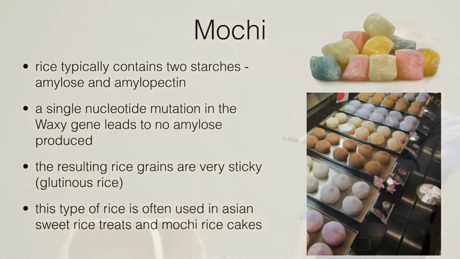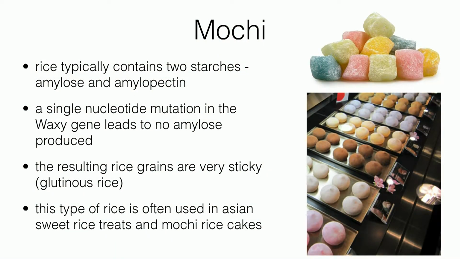And this rice is very, very popular in Asia. So it's often used, it's pounded and shaped, and sometimes it forms little packets that are sometimes filled with flavorings like red bean curd or fruit flavorings. And so it is a very popular rice cake that's often served around the time of the New Year, of the Japanese New Year.